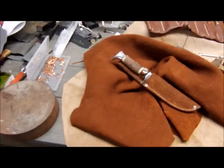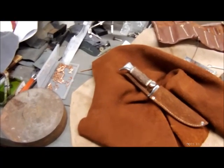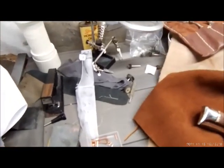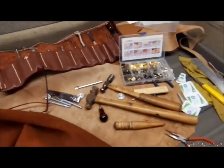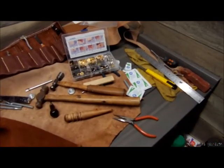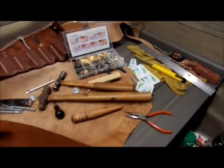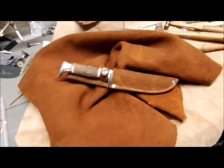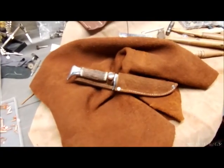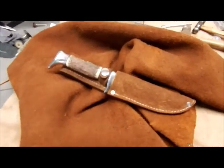Please post a note in our comments section if you have any questions about the tools that we used here. A surprising amount of tools and materials and effort goes into building something like this, even though it's a small project. A lot has to come together to come up with results such as this.